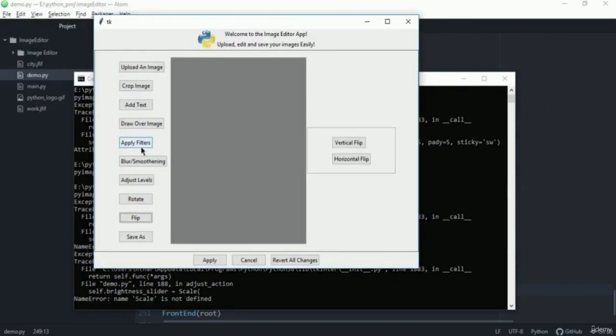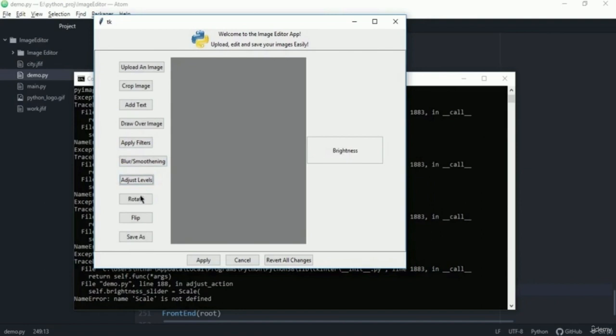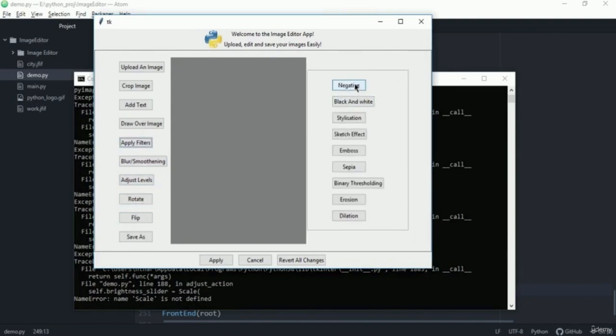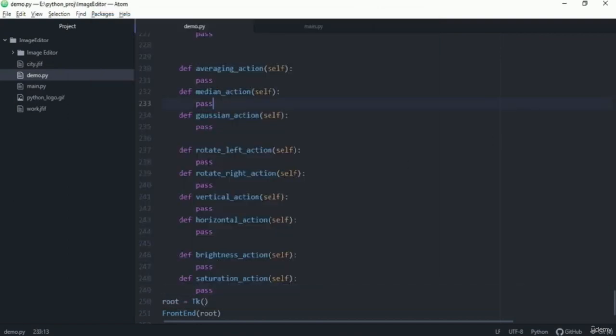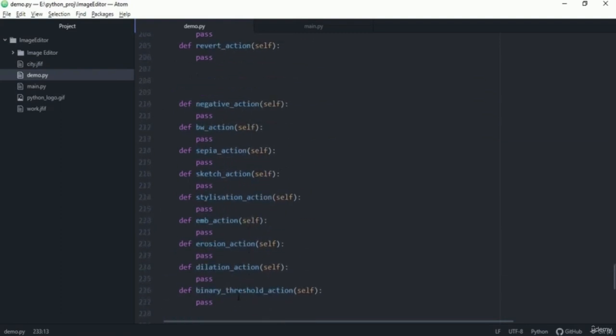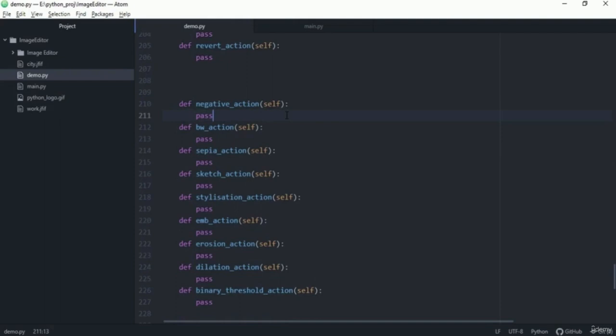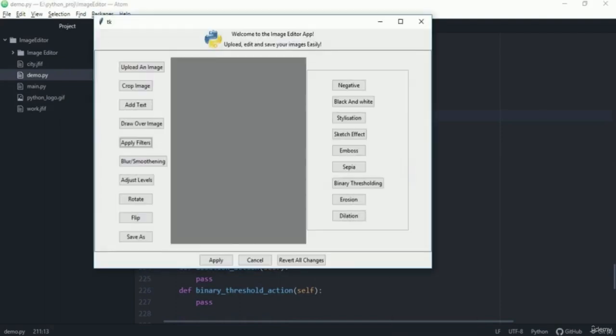Okay, so as you can see, now I'm going to need a submenu specifically for these 5 buttons. So I have all the buttons here. In order for all these buttons to actually render, I just need to give the command, for example, negative action. That's why I have these dummy buttons, for which I'm going to later have the options, for example, the OpenCV kind of backend.